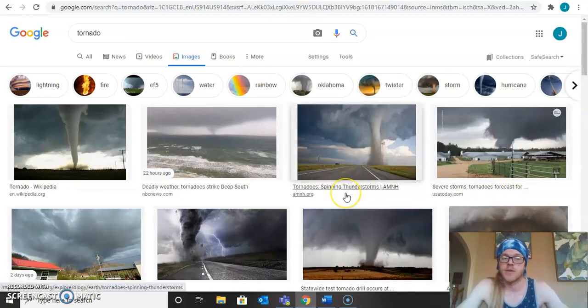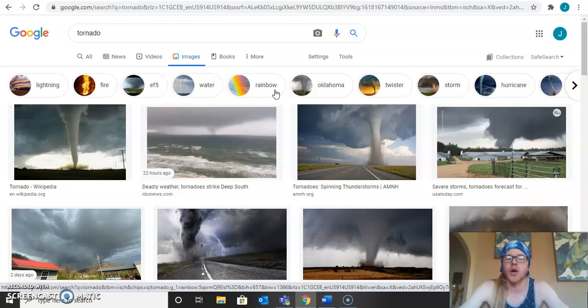Speaking of tornadoes, a way of predicting tornadoes or knowing there's going to be tornadoes is paying attention to the weather patterns leading up to it. Windy thunderstorms where the wind is going in opposite directions can create this spiral and lead to thunderstorms, but then also a tornado. And scientists have ways of measuring tornadoes and predicting where they're going to go based on the wind and the temperature.